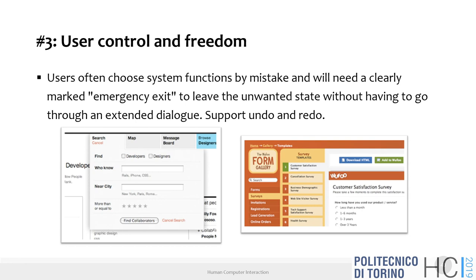So for example, we have a search interface here on the left, with all the details about what to find and so on. And we have a very highlighted find button to confirm the action I want. But also we have a cancel search and a cancel again at the top here. They are much smaller, but they give you a way of closing this window without searching actually anything. There's no X button here, so there's not an explicit way of closing it. So there's another way.